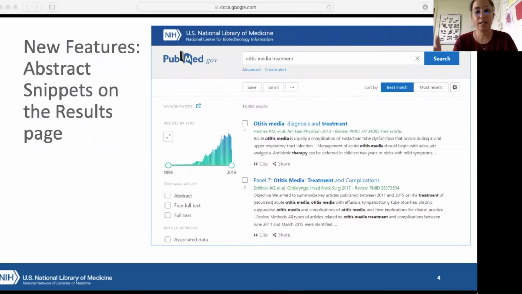So this is the results screen for new PubMed. This is what it looks like, and you can now see snippets from the abstract for the articles. In old PubMed, you would see a title, you would see the author information, journal information. You would have to click into the actual article citation to read the abstract. So now it's nice that you have that information presented right in front of you. And the interface, as you can see, has been updated. It's, I think, cleaner in a lot of ways, and it has been optimized for mobile devices.